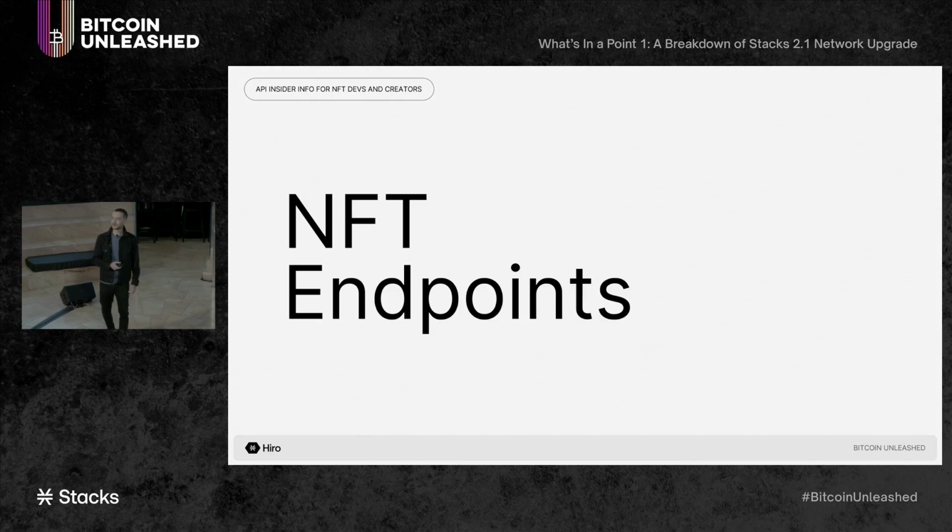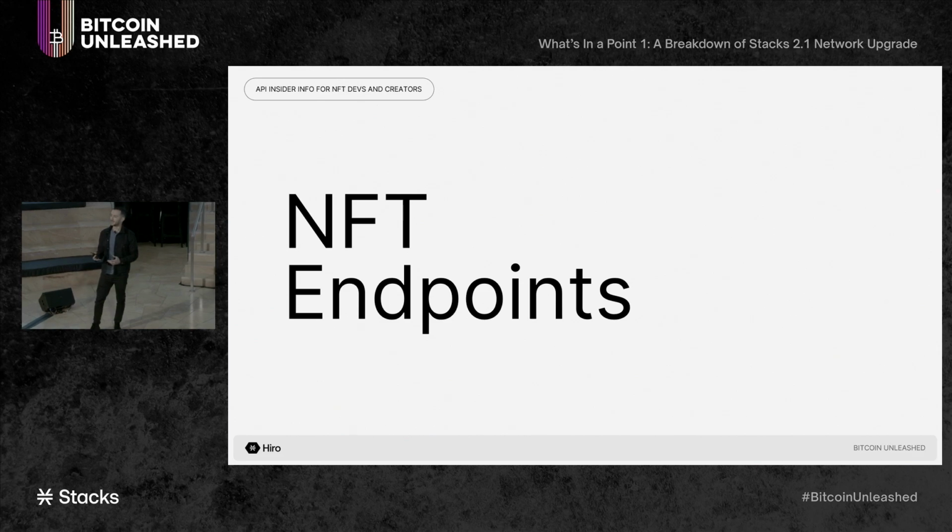But what I want to focus on today is 3 new NFT endpoints that we've created. If you're an NFT creator, we believe that these will be very useful to you, because historically the API has served the very basic data about the blockchain, such as blocks, transactions, like I just mentioned.